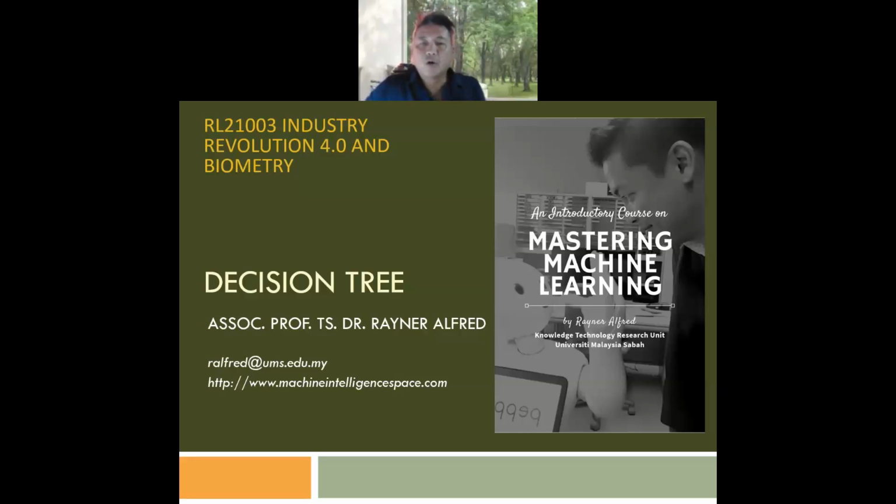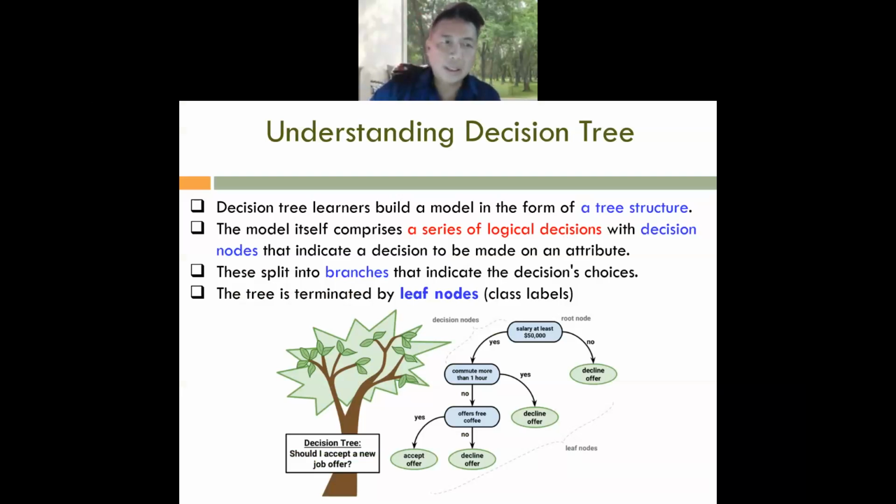It depends on how many nearest neighbors. So that's why they put k. So k could be 1 or 2 or 3 nearest neighbor. So they will look at the majority label of the nearest neighbor. So today we will look into decision tree. Okay. So decision tree will look something like this.